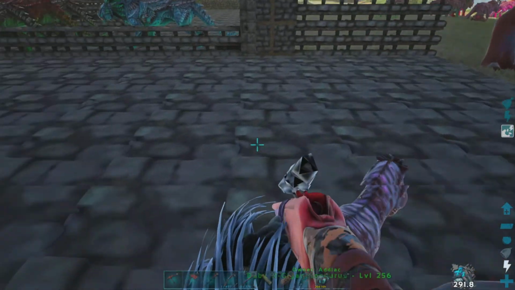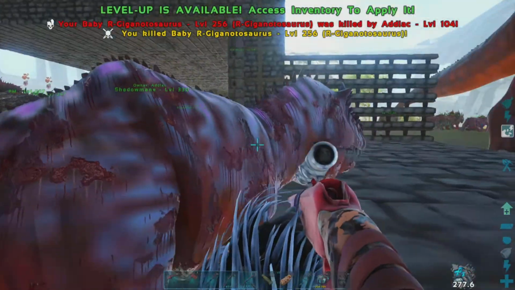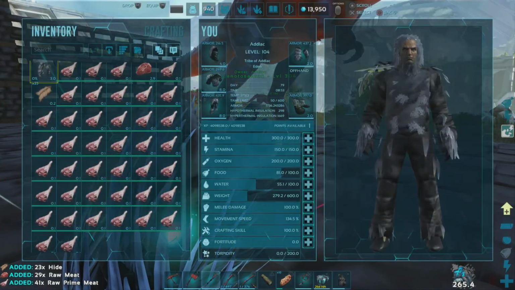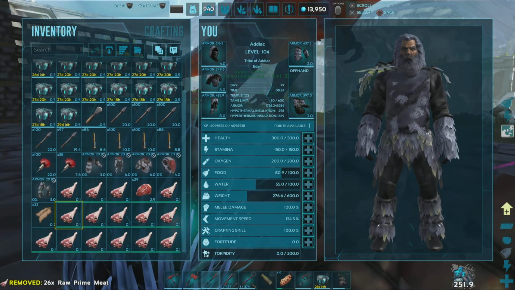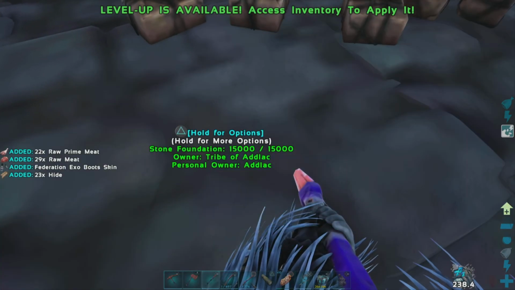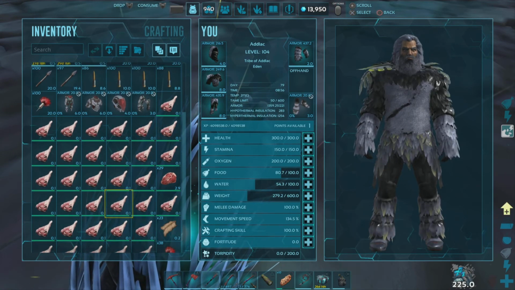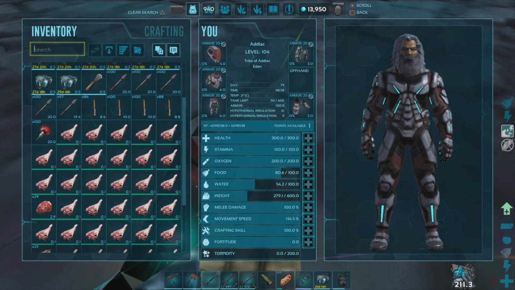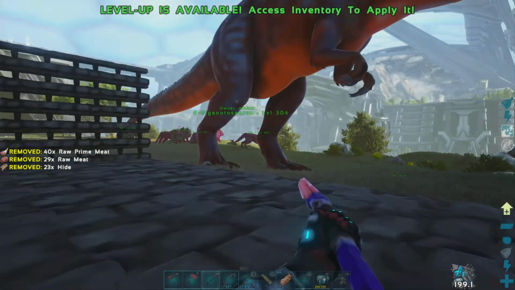Bye bye. Oh, we're level 105 now. Damn. The last level up until we defeat the Overseer. Actually, that's not true. Let's equip the tech suit. And I'm just going to look up raw. And then drop the hide.